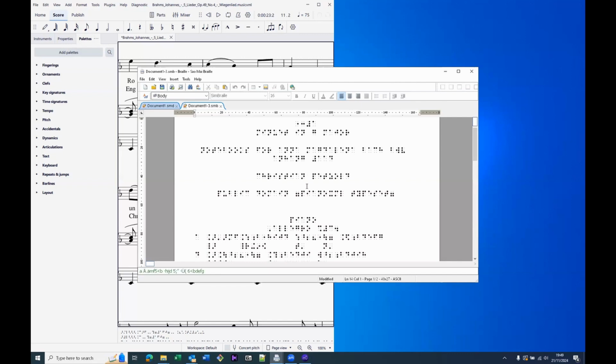So remember, we have an MF, mezzo forte. We have the bracket slur around a whole bunch of notes. We have a staccato, and we have a repeat sign, all in the first 2 bars. And because I've changed the width of the paper, I've now got 3 bars onto that first line.